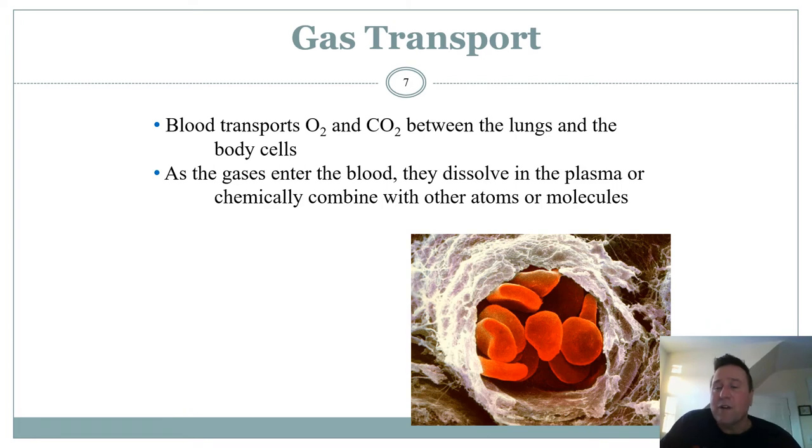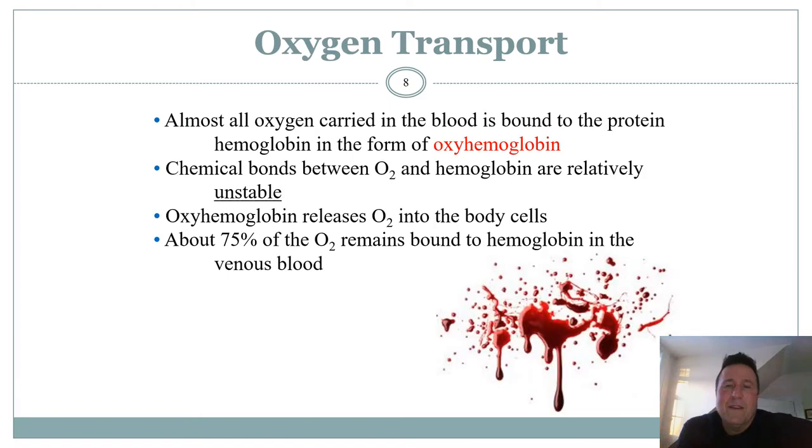Let's talk about how these gases are transported. It's not a simple case - it's going to be more complex because we're talking about two different gases: oxygen and carbon dioxide. They get between the tissues and the lungs in a couple of different ways. So you need to know how oxygen and carbon dioxide are being transported by the circulatory system. Oxygen is transported bound to hemoglobin, almost all of it. There's a small percentage that simply dissolves in the plasma, but a very tiny, negligible amount.